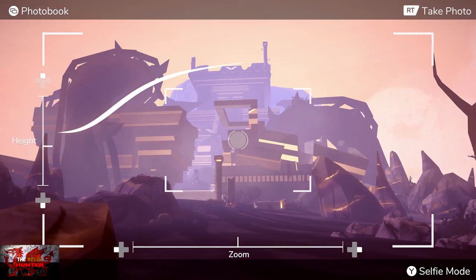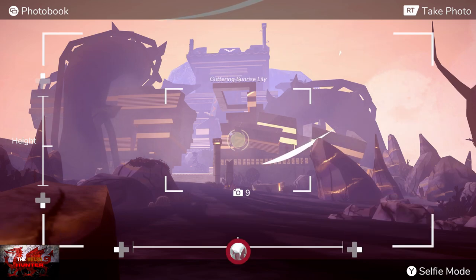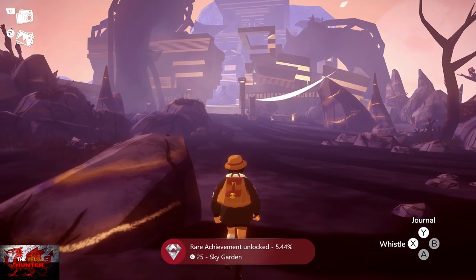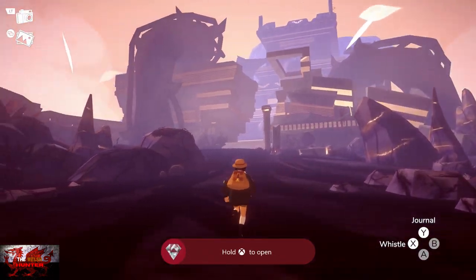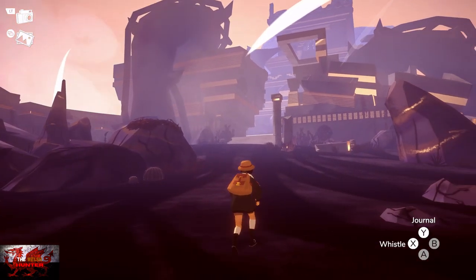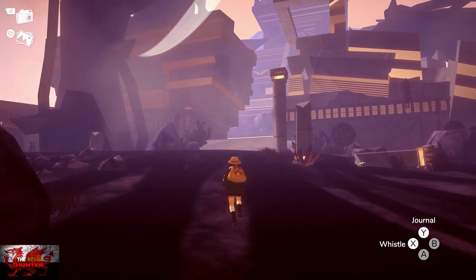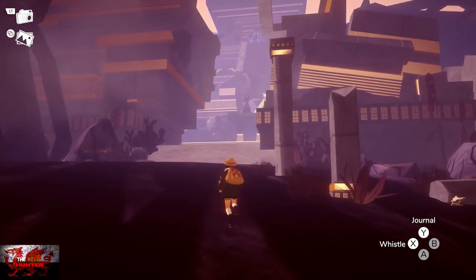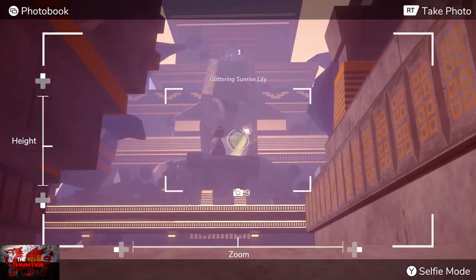But the last bit of vegetation, take a picture. There it is, the glittering sunrise lily. That one is pretty much unmissable because you need to do that to get up the old hulky bad boy once again. But once we've got it, that is going to be the Sky Garden achievement and we are all good. So just keep blazing it forward for now. And we're coming up to a sort of boss battle. I say sort of because it's not really a boss battle. It's sort of a nothing.